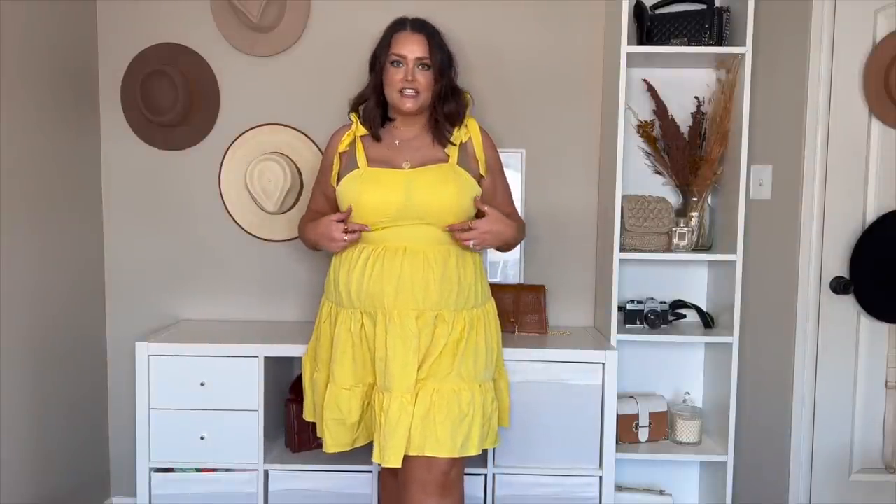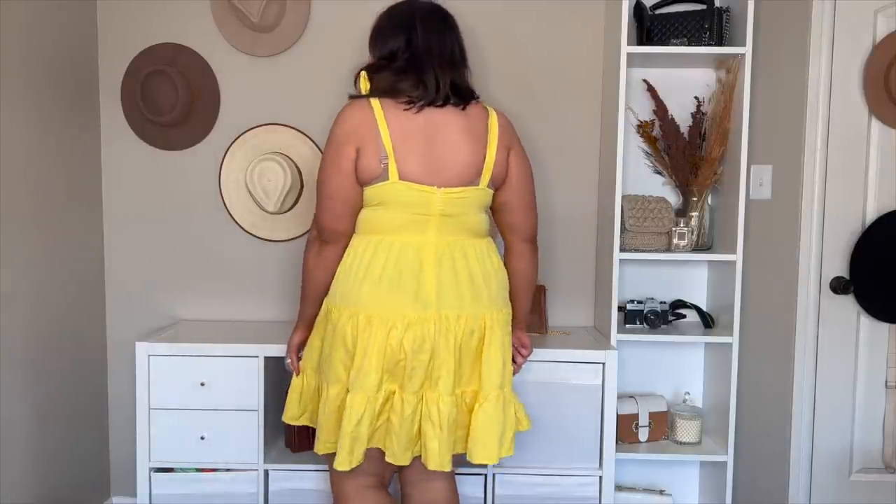Here's this yellow dress — with a strapless bra this would be perfection. I love this stitching; I feel like it's very flattering on the girls. Such cute little ruffles. That's what it looks like from the back, and the tie detail on top of the shoulder is such a nice touch. Also this would be really, really cute with a denim jacket — I always find that denim and yellow go really well together.